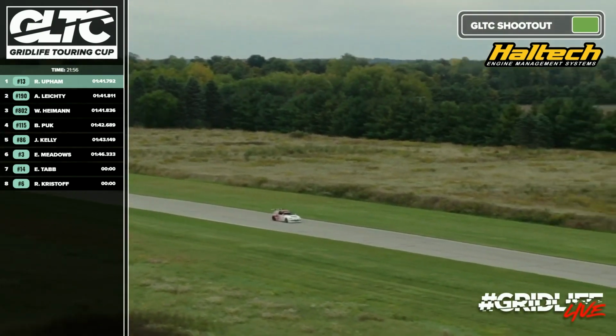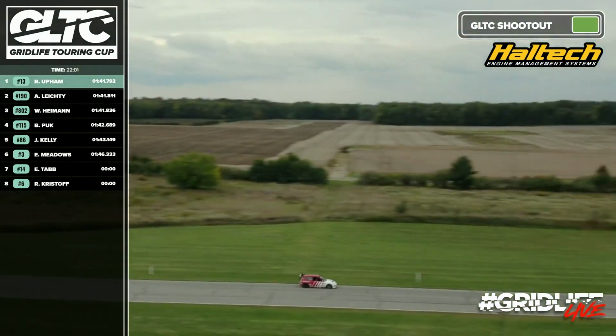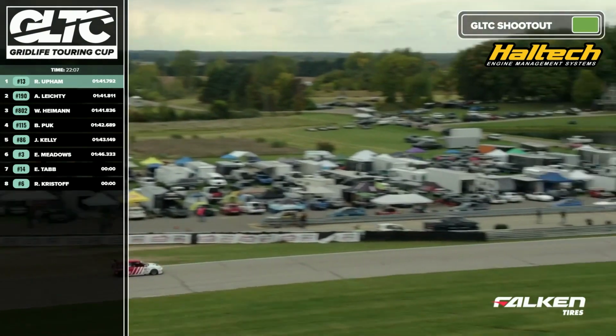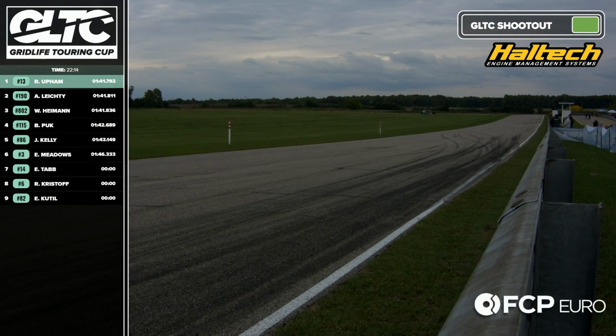In his car, I think it benefits from having a little bit of straightaway as well. I think he struggled at PPIR. There wasn't enough room, and it was just not a great racetrack for this chassis. But through turn number 11, Cutil is a super good driver. He competes day in and day out with Aaron Lichty, and across the line, he's going to go for it here. I think Cutil might be your pole sitter if he can get this done cleanly.